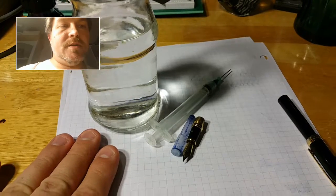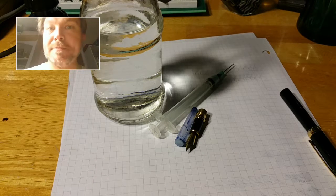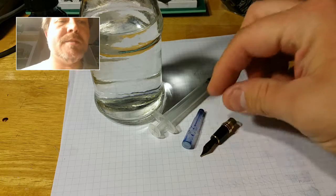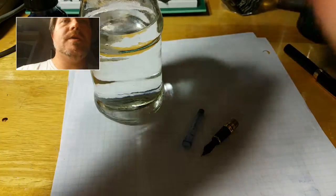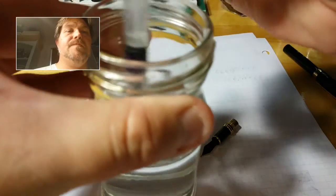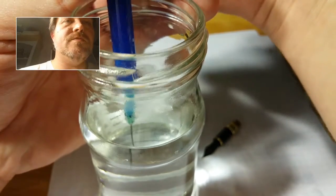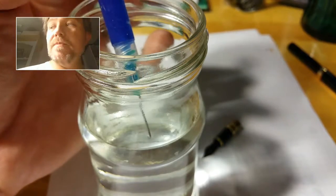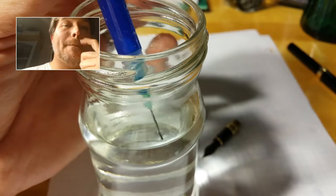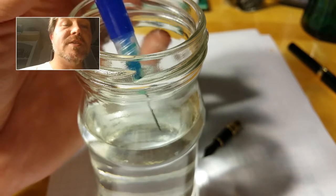Hello again. So after inking up this cartridge and deciding I don't really like the pen after all, and I don't want to risk the cartridge coming loose in the pen while, again, here I am not using it, it is time for me to clean. Normally I would do this over the kitchen sink or a bathroom sink or just any other bowl of water, because you can see there's plenty, as little dye as there was in that syringe. As little as there was, you see how blue it has made this tiny bit of water.